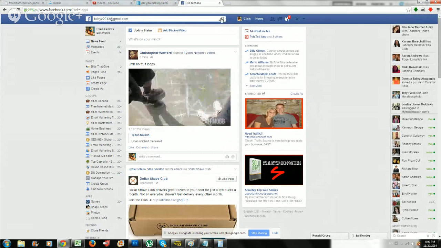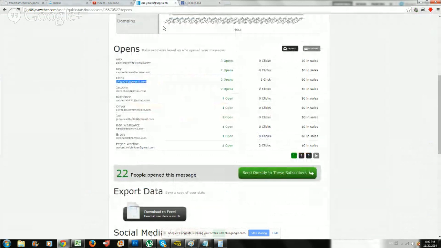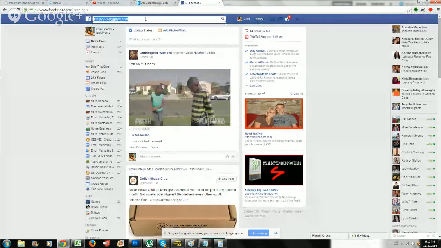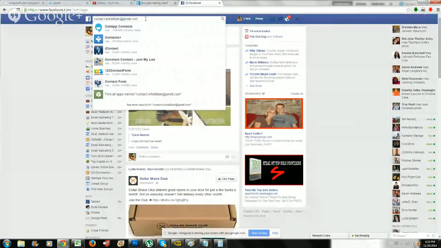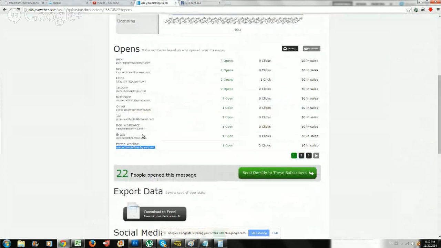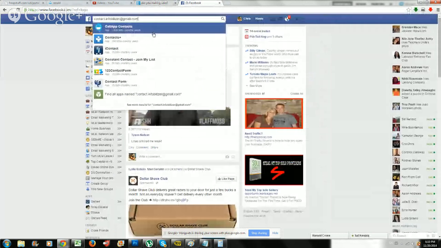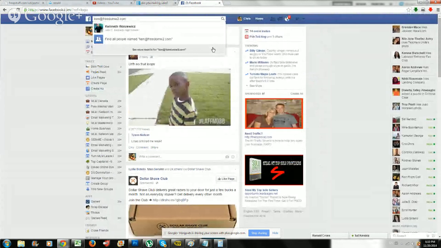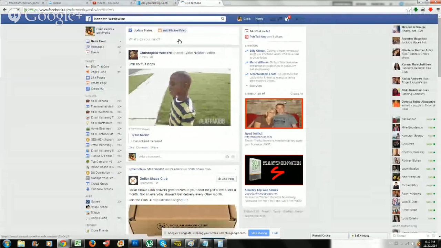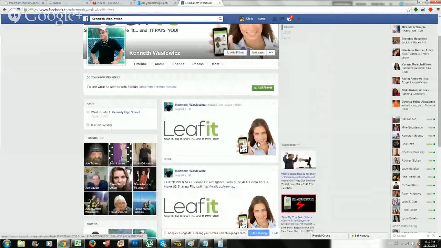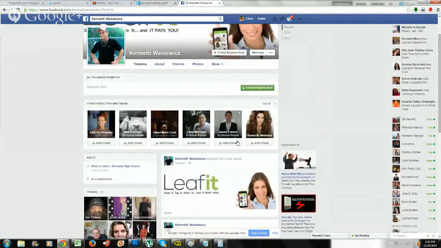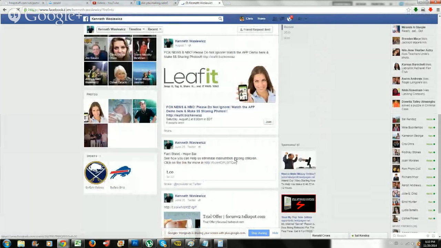And especially for segmentation purposes, adding and connecting with people on Facebook, you can really take those that are super active on your list too. Because if you take the active people on your list, you can really connect with them. It doesn't look like there's any person there, so you want to just go through and figure out, okay, this person I'm going to add, this person I'm going to add. Look, here's one right here. So I found this person. I'm not going to do it too much because I think you get the idea. And you're going to friend request them, and you can just do a few a night.